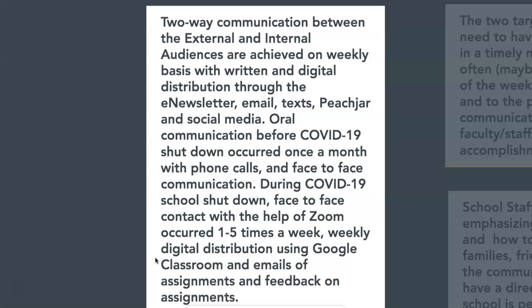But that changed when the COVID-19 school shutdown hit. We had face-to-face communication with the help of Zoom. It occurred anywhere from 1 to 5 times a week. And we had weekly digital distribution using Google Classroom and emails of assignments and feedback on the assignments.